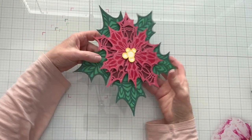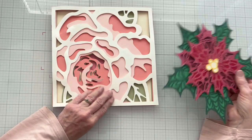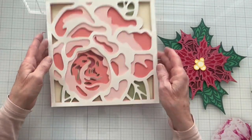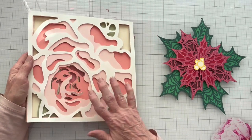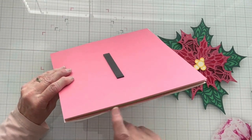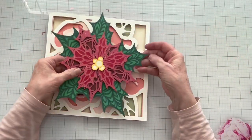Okay, the next project we're doing has to do with mandalas. And a couple of years ago, I was really into mandalas and actually made quite a few. And I just loved it. I loved how the different layers kind of stood up, and you use foam tape between it, and they just have some texture and some dimension.